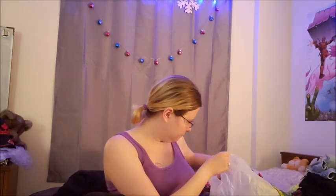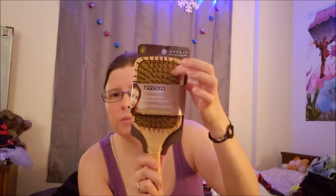I also got this hairbrush. Now, I don't know how well it's gonna work. It's wood handled. Has real wood bristles. I think they're real wood. But it's like a squishy plastic thing that's holding them in. And I paid $4 for it. I haven't used it as of yet. I'll use it eventually. I'll probably throw it in my backpack purse. But you know, I've heard that wood is good for using on your hair and not plastic because it tangles or whatever, but I haven't used it. We'll see. I hope it works. Or else it'll be dead.